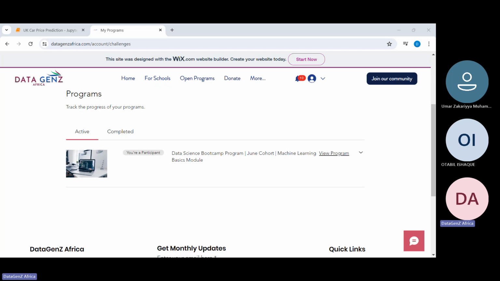On the LMS, we have a project description, so that's where I'm trying to get to. Let me just navigate to that page.